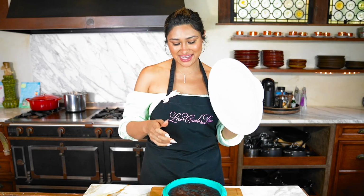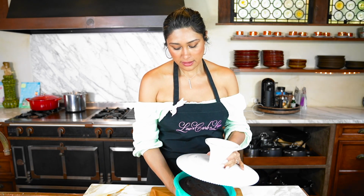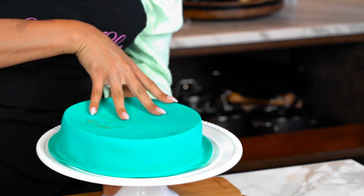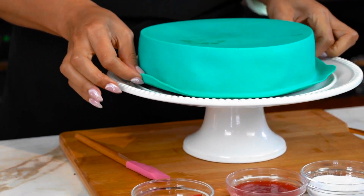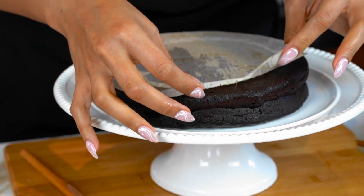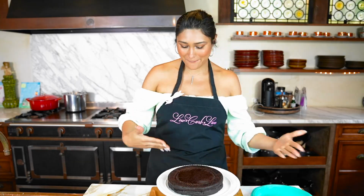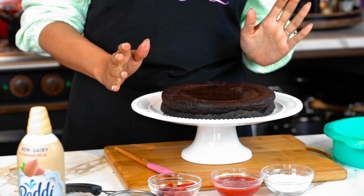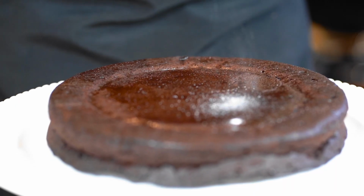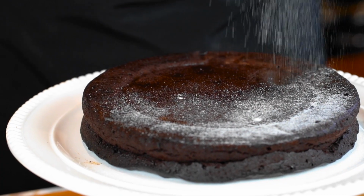So we have a cake stand. We're just gonna put it right over. And flip it. And our little parchment. Beautiful. Now we're gonna dust our cake with some powdered sweetener. Gonna use our little strainer here.